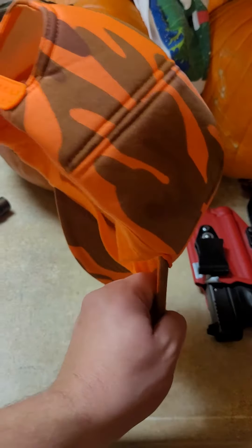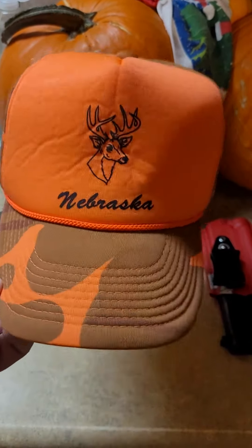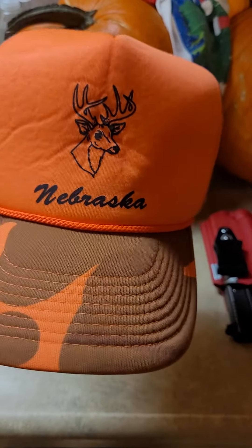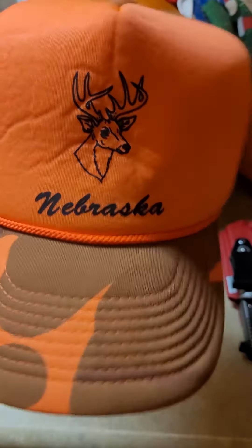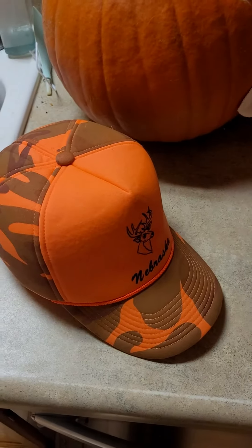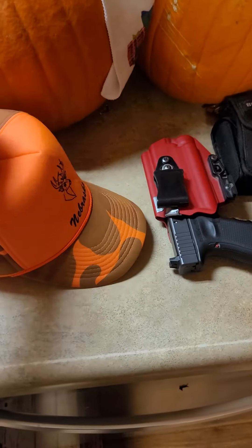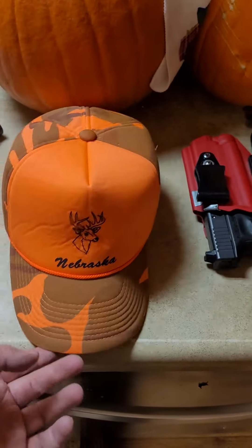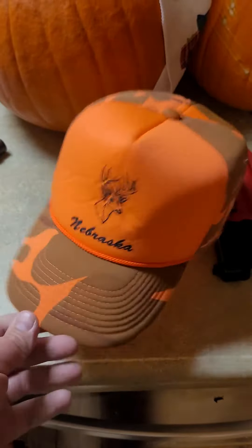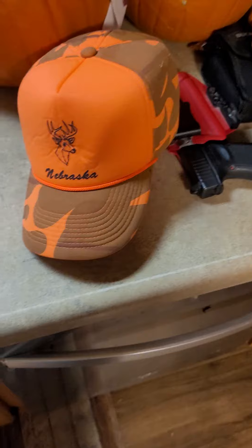Hopefully I have it for many more years to come. It's an old retro hunting cap — I kind of like the camel on there, and I like the deer on there. I like the Nebraska deer — that's a classic whitetail basket right there. Where I hunt I don't get a lot of whitetails, mostly muleys, but that's all right. My son likes it, so that's cool — maybe he'll get it one day. Tactical Muffin Top out.